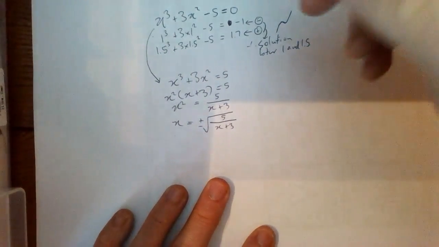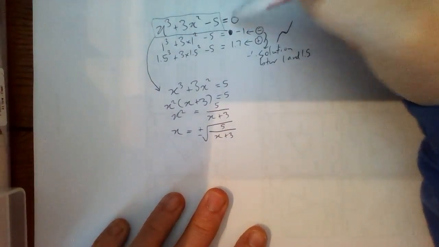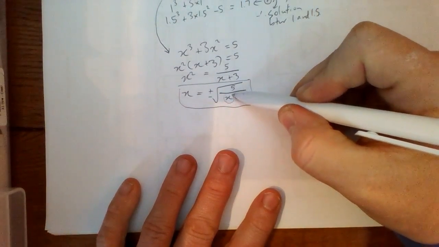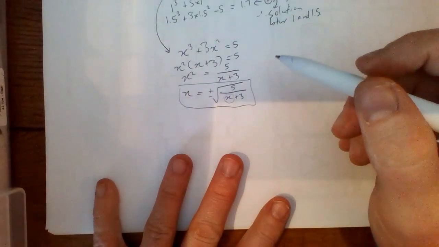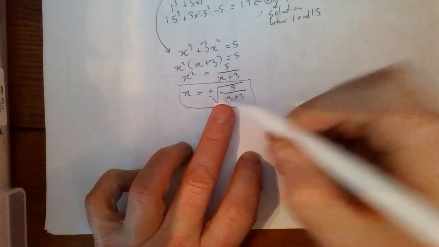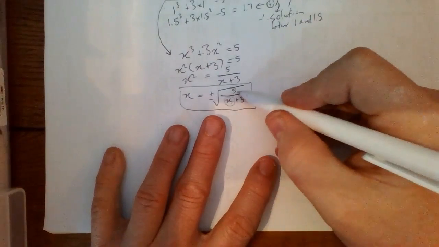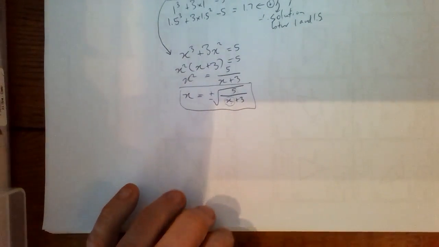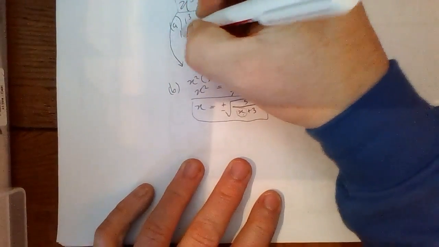And so this is exactly the switch of perspective I meant before. Here, you know you've done the trick if you substitute in x and get a 0. Here, you know you've done the trick if you substitute in a number for x there and you get the same number again, which you almost never will. So for example, if I put the number 1 in there, we already know that that's not a solution because it gives negative 1. If you put the number 1 in there, you get 5 over 4, which is 1.25. You square root that, you definitely don't get 1 again. Anyway, that's part B. Often this will be part A.